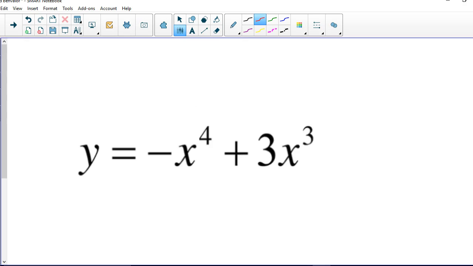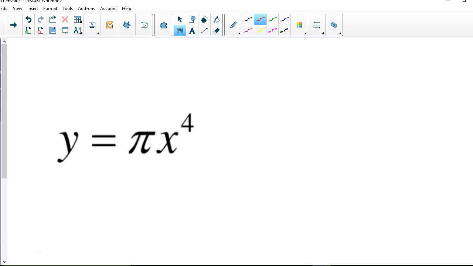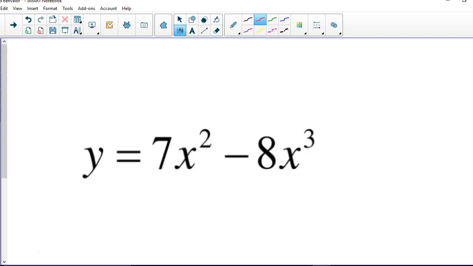Let's get more difficult. What's this, guys? Maybe, let's see. Oh, this is a trick one. Look up here. Someone convince me why they're right on this one. What is wrong with this function here? The leading coefficient is not in front. What do we call that when it's not in front like that?